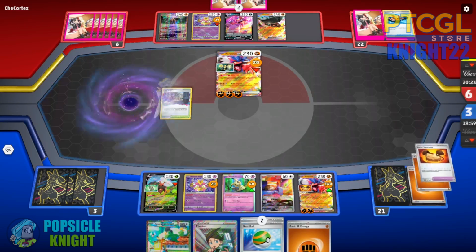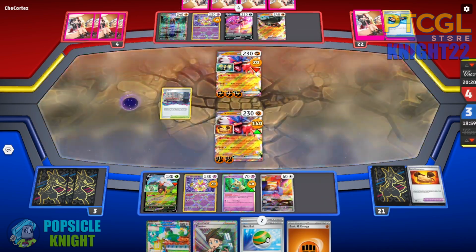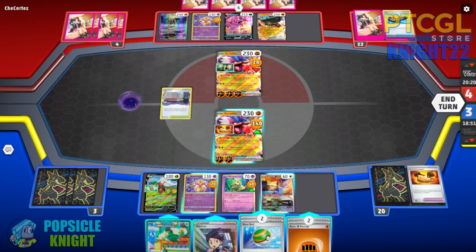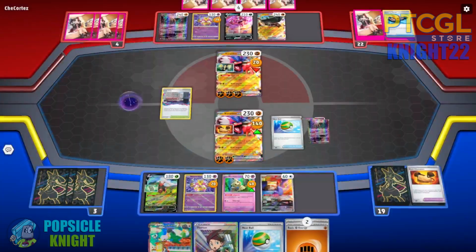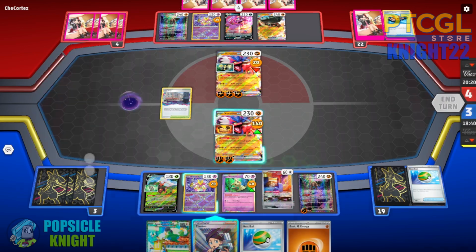Although we are ahead in prizes because we did get a knockout on Holucha. But yeah, this is an interesting mirror match for sure. We pretty much have the same strategy, but a lot of them are not working because, like I said, Ting-Lu EX's ability is limited only to non-EX Pokemon. I'll just get another Ting-Lu and start energizing it.